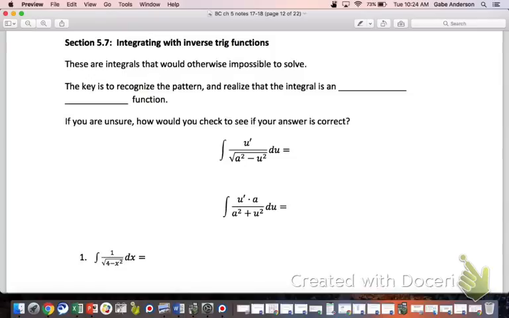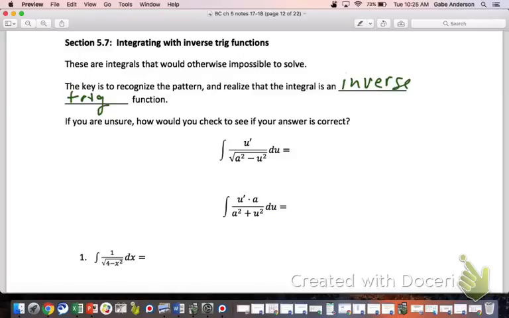All right, so the key, in my opinion, is to recognize the pattern based on your experience, what we saw in 5.6. And if you do recognize the pattern, you would eventually see that the integral will result in, as you might guess, an inverse trig function. And of course, if your derivative skills are really good, you could always check these by doing a derivative. Although I feel like they're so tightly tied together that it would be really hard to get this wrong and do the derivative correctly unless it was just some minor detail. Does that make sense? The derivative and the integral should go together really well.